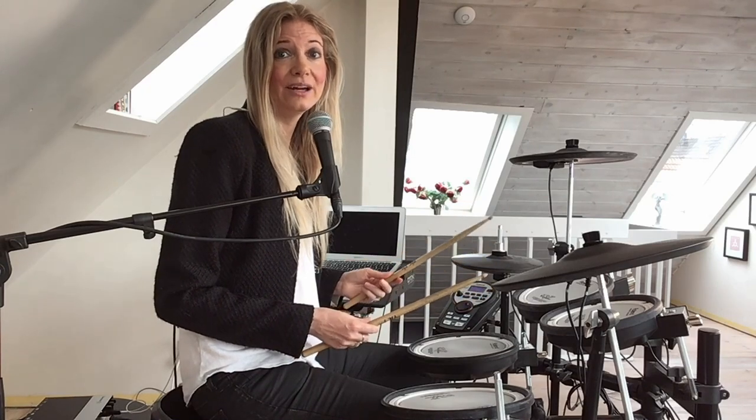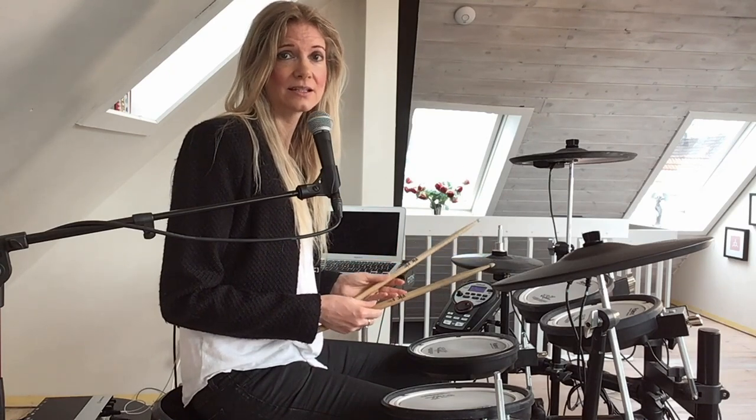The drums are programmed. But this is how I played it live, and it's a very, very good song to practice along to. Here for the demonstration, I'm going to play along to the famous arpeggiator and set the tempo to the same tempo that the song is in the recording. I'm using the arpeggiator because of the rights, so that I cannot use the song here, but you can listen to it on Spotify.